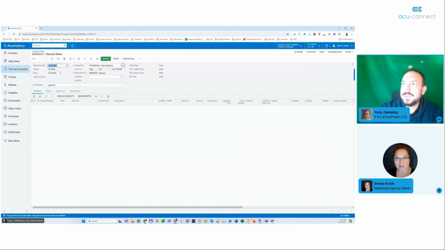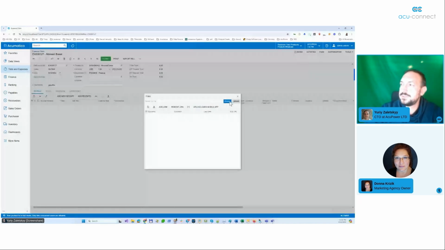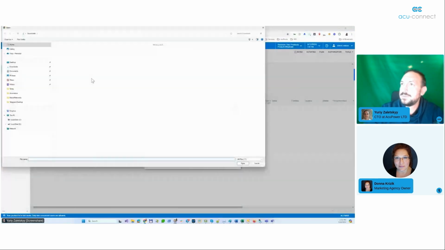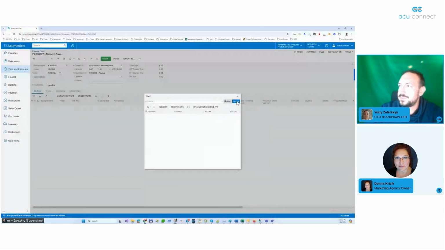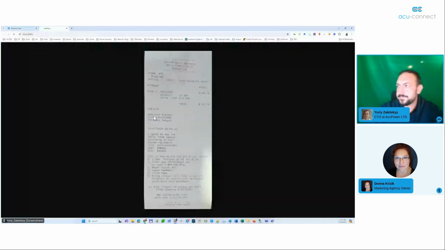And what he needs to do is attach the check here. I will upload this check and show you how it looks. So this is United Dairy Farmers. This is a real check. One of our colleagues used to pay with his American Express, and you can notice the total is $34.74.